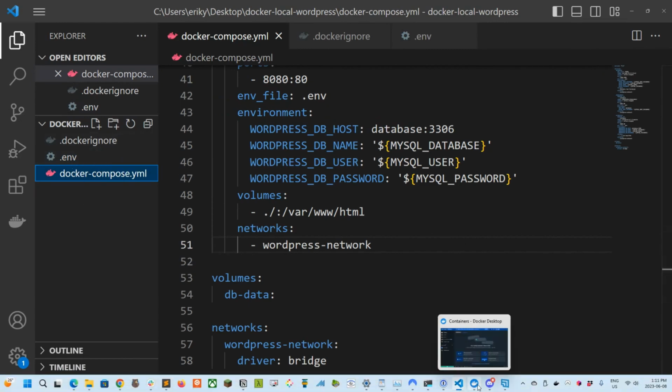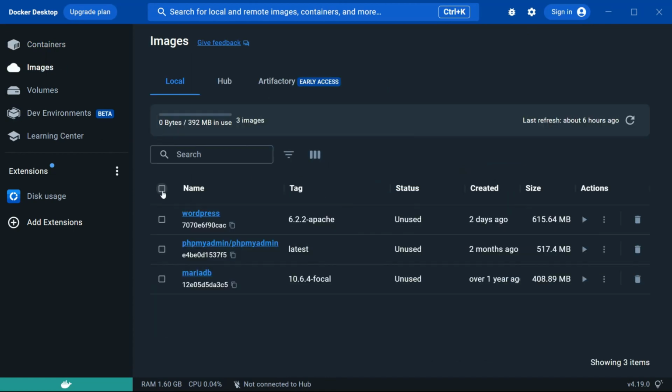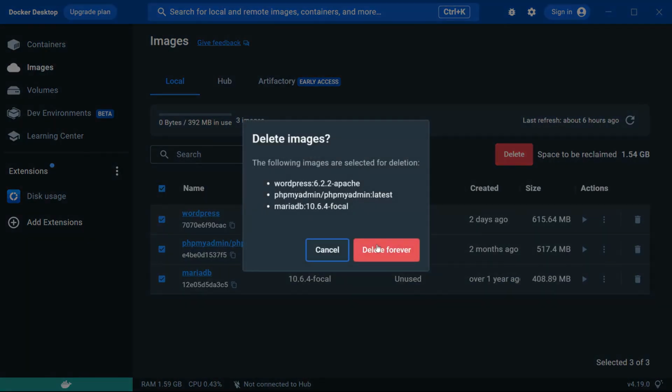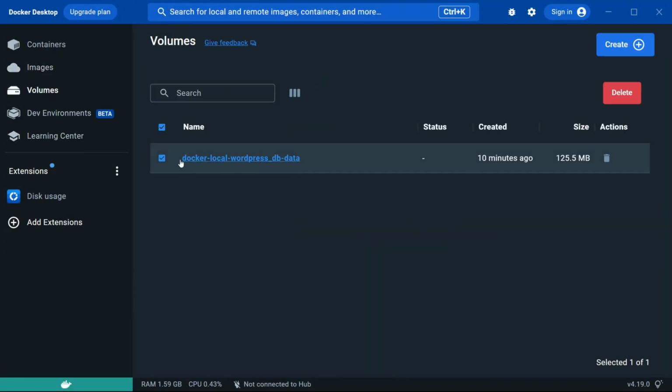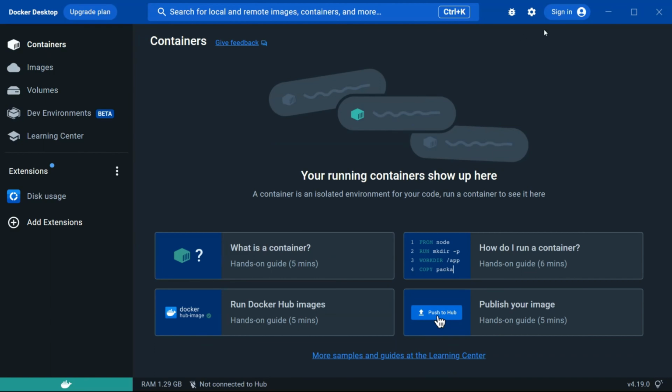And let's go into our Docker client here, and we've got our containers. We don't have anything running, so nothing will show up in our containers. Let's get rid of our images, so let's just delete them. And let's go into our volumes, and let's delete those as well. There. So now we've got a fresh slate again.